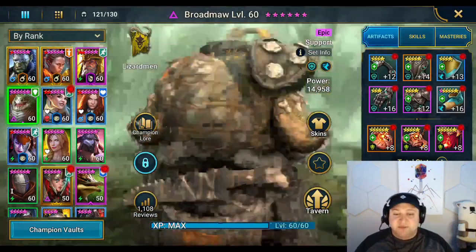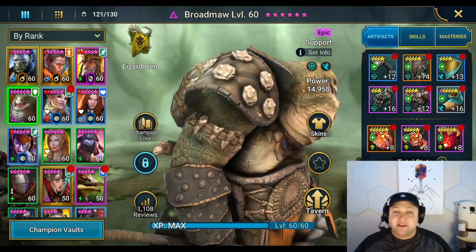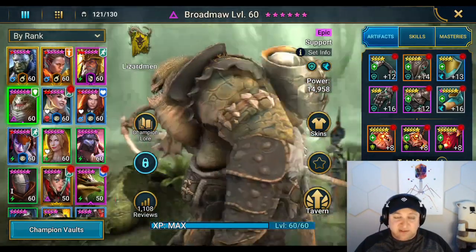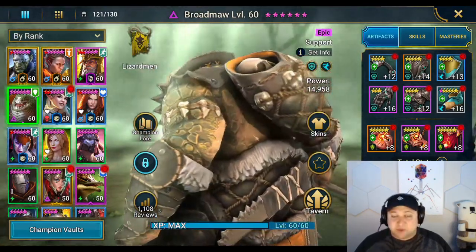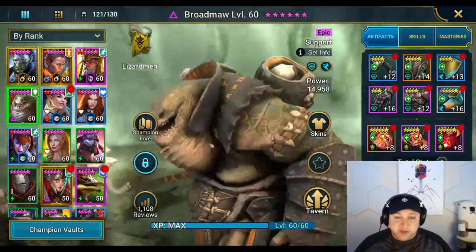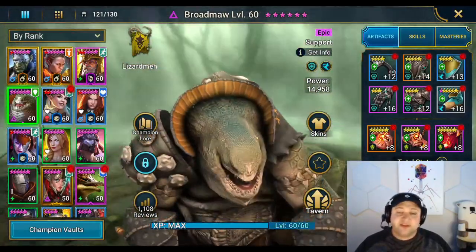So I think I want to build him into a hyper carry, like Regen, super tanky, survivable, reviver, speed booster, CC champion. And that means probably putting him in really good regeneration gear with enough accuracy and resistance and HP and defense to just stick around. And of course, some decent speed too.